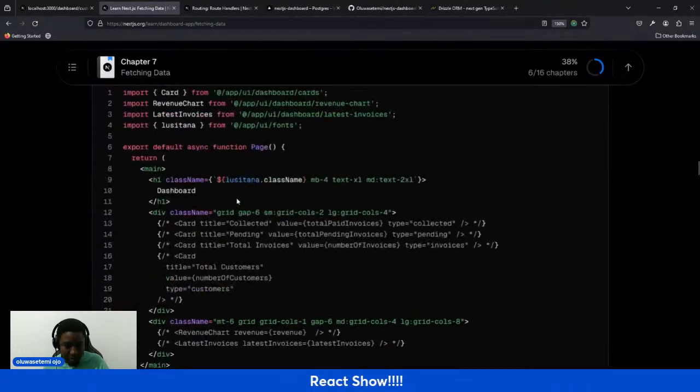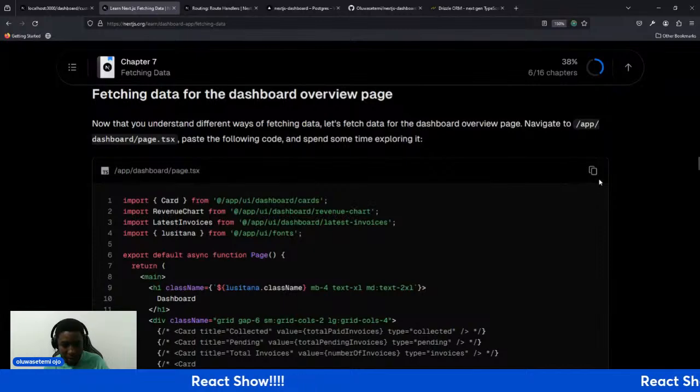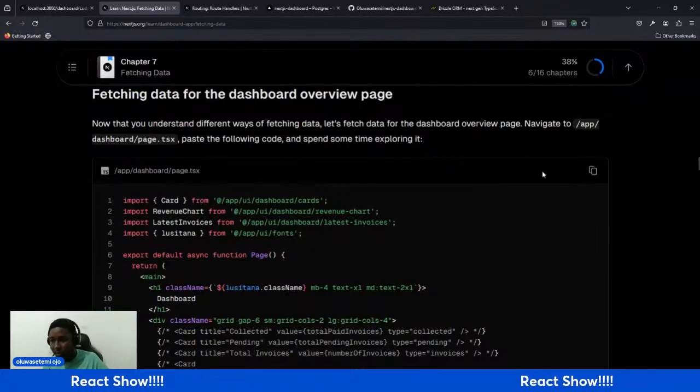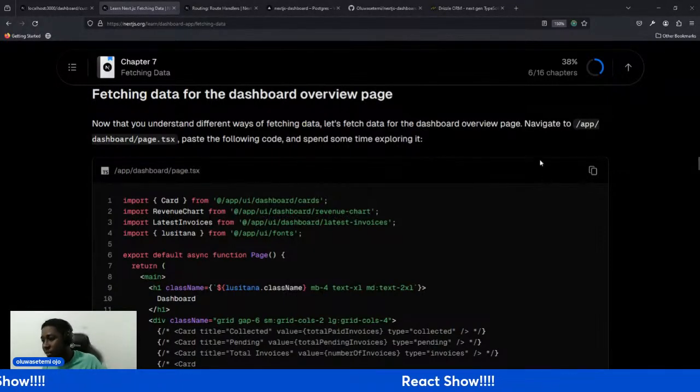So I'm just going to copy all of this and put it inside of our code.